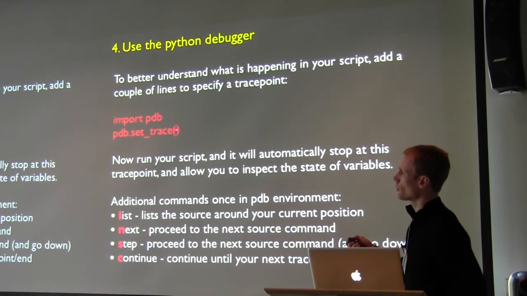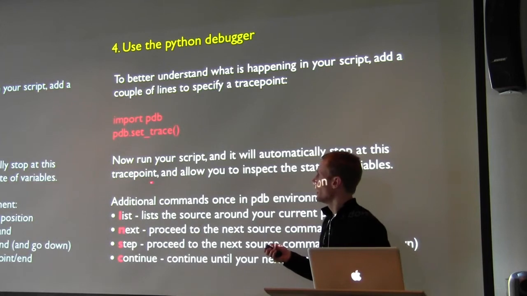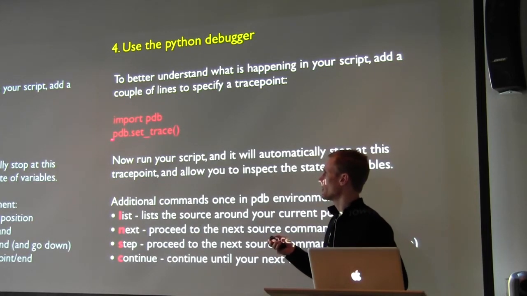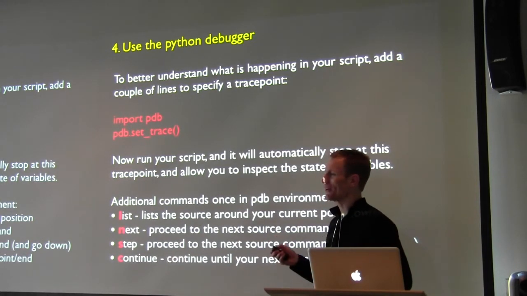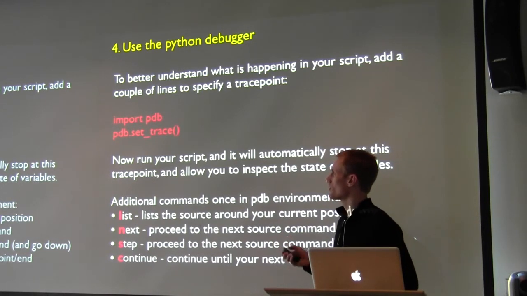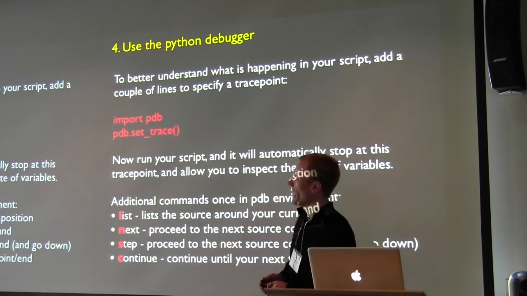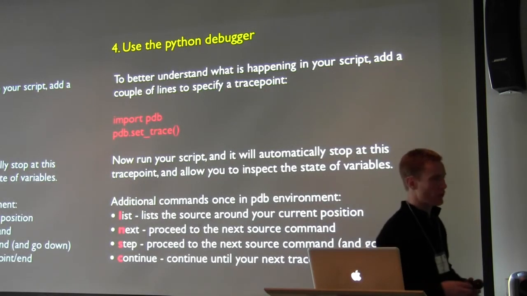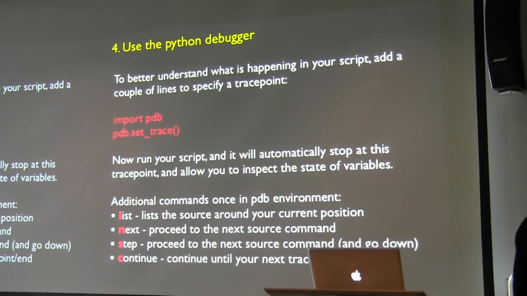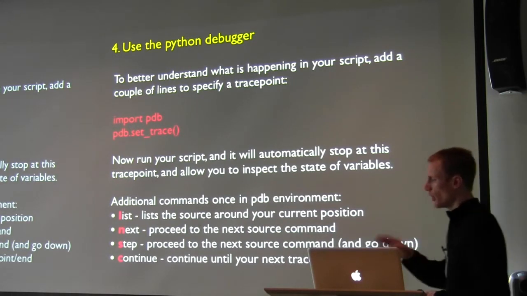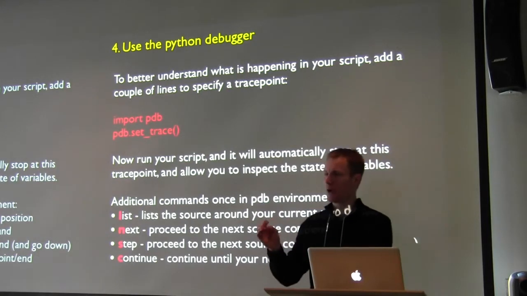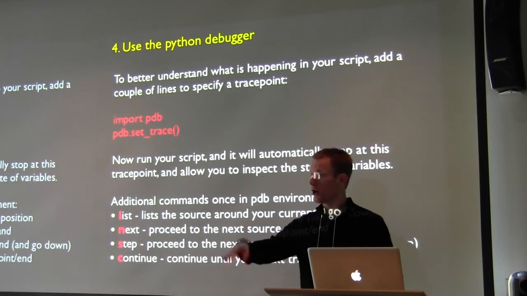You import this module called PDB, the Python debugger, and then you can do things. I mean, the only thing I've ever done with the Python debugger is set trace points, which is just to say pdb.set_trace. And what that does, if you've ever used a debugger, whether it's GDB or Perl debugger or whatnot, you can set these breakpoints, these trace points, and then when you run the code, it will stop once it reaches that point in the code.